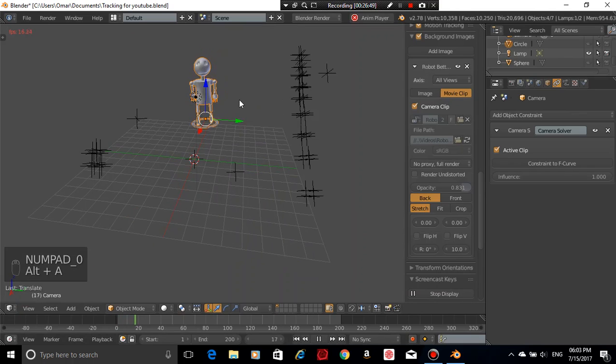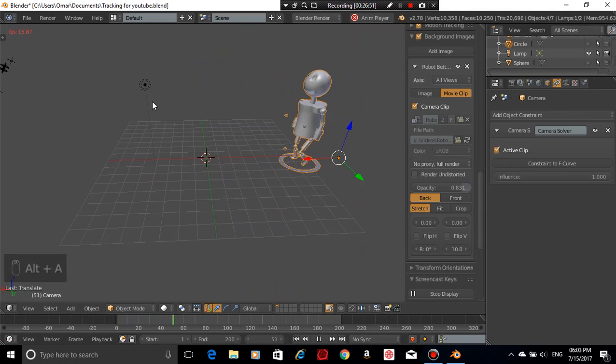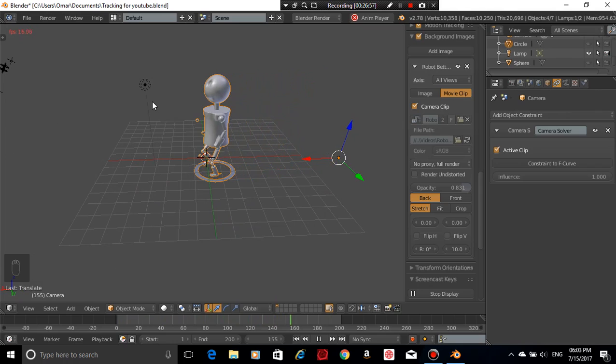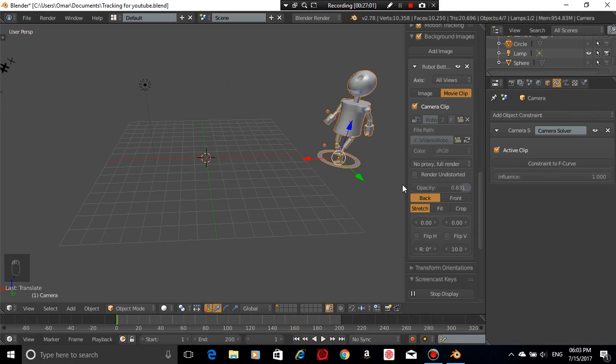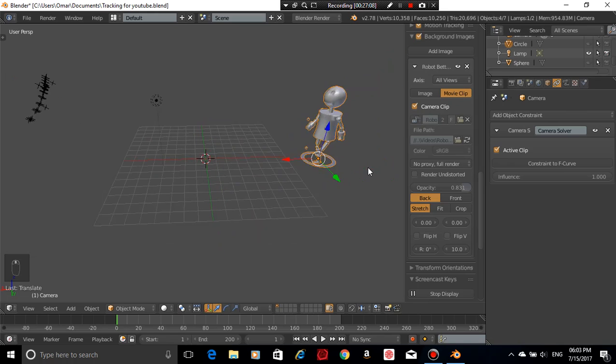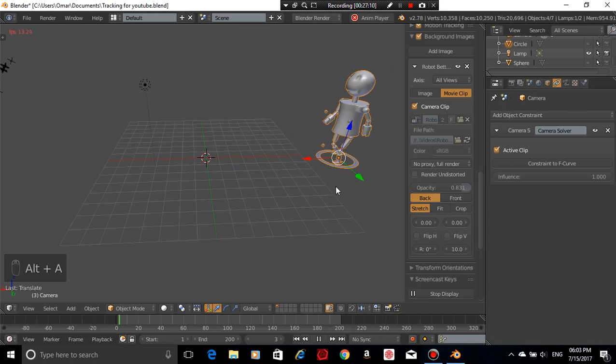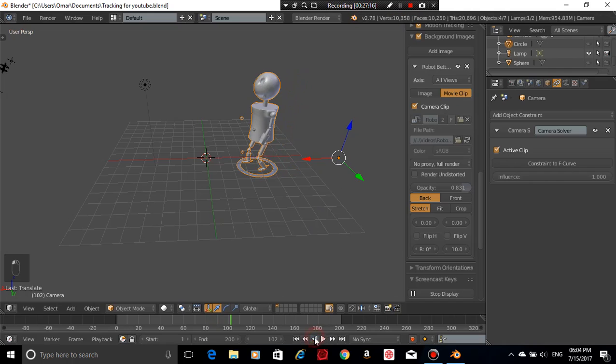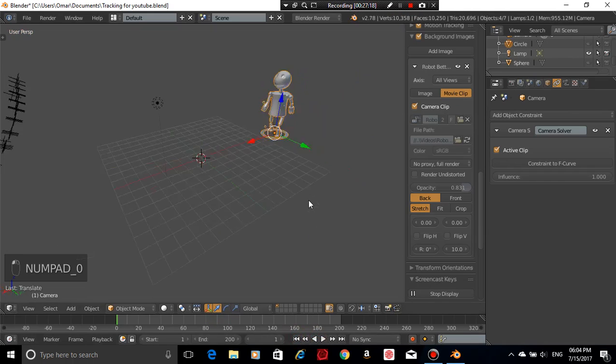I really want to make it a little faster, but it's just slow motion. Okay, it doesn't really matter, slow motion or fast motion.